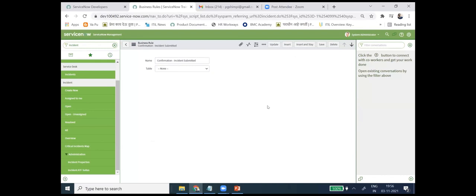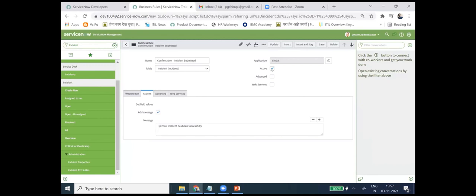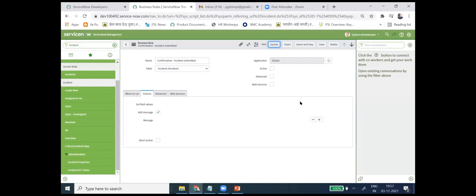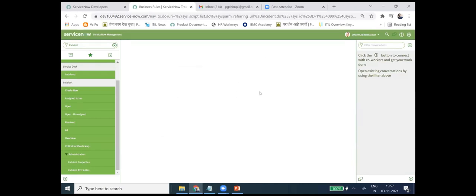We don't want this to run, so you can just make it disable. If I remove this active, it means that this particular business rule is now disabled. So this business rule will no more trigger.